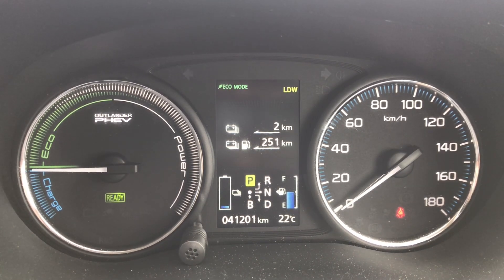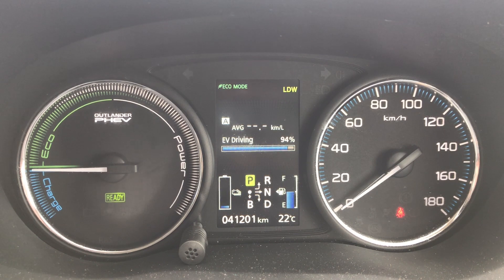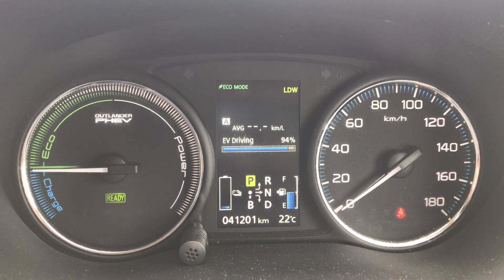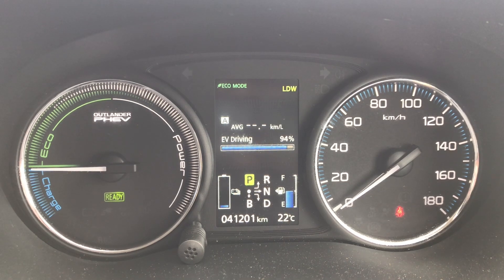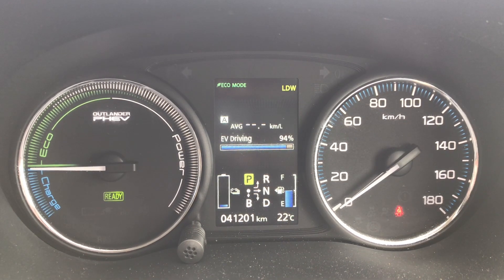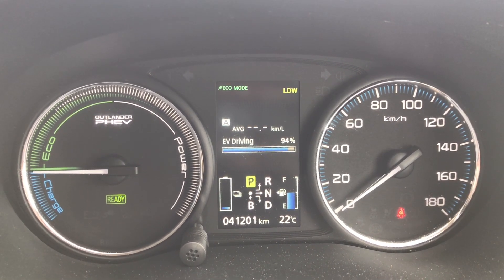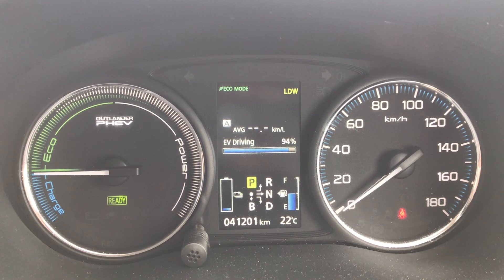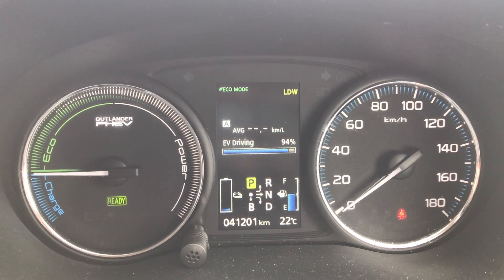So I've got two kilometers of electric range left and 251 kilometers on petrol, and in the driving stats it says 94% driving in EV mode. I reset the trip meter before I started driving with the battery totally full, and although some of my driving has been on petrol, it hasn't come up with an actual number — and I think that's okay because I didn't use that much petrol at all.